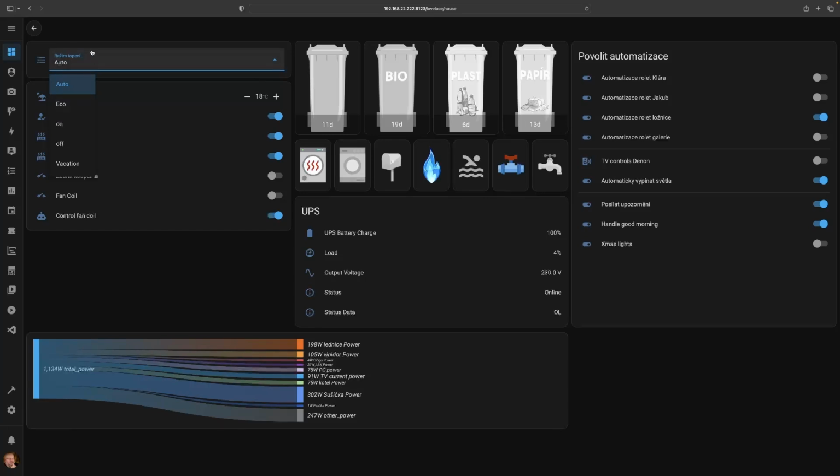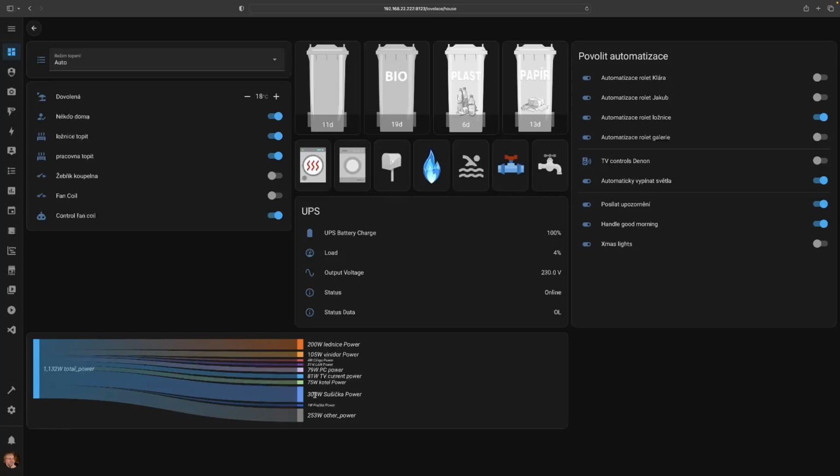There is auto, eco, on, off, on vacation, and I can set up a couple of global binary inputs and outputs here, and also here for the automations: override, disable, enable groups of automations. I also have some general power monitor in here, so I can see where I'm consuming energy in my house right now.